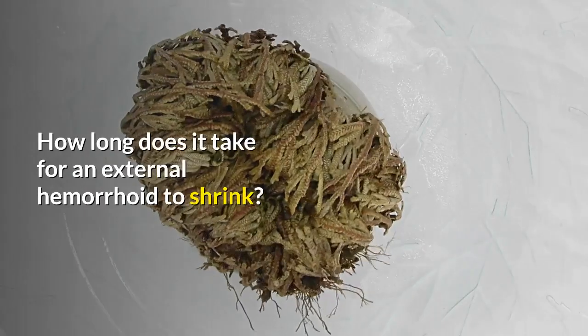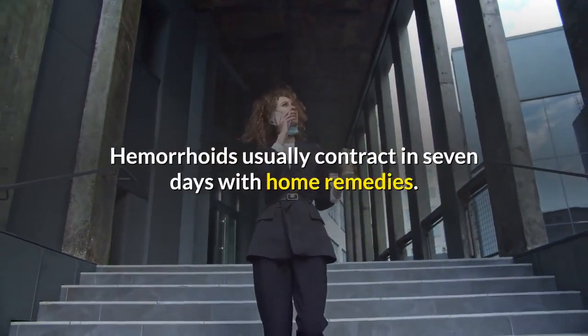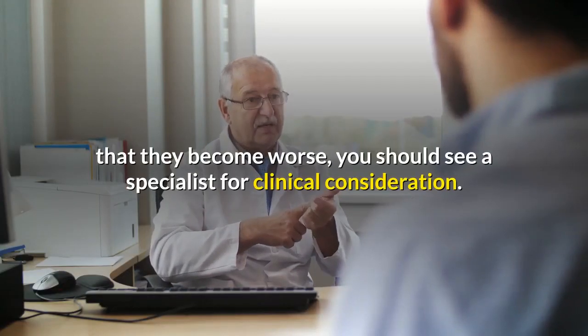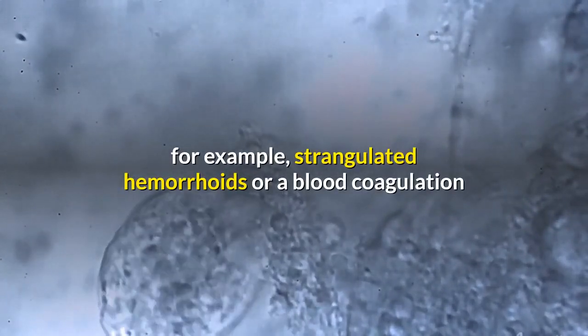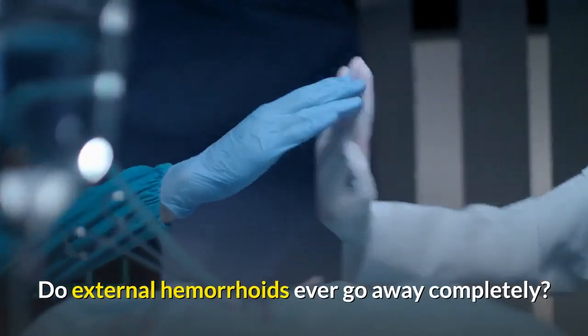How long does it take for an external hemorrhoid to shrink? Hemorrhoids usually shrink in 7 days with home remedies. If you have hemorrhoids that don't disappear or if they become worse, you should see a specialist for clinical care. This ensures that you have a lower danger of complications, for example, strangulated hemorrhoids or a blood clot.